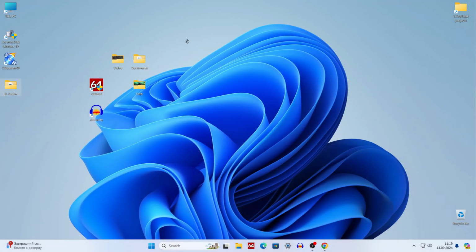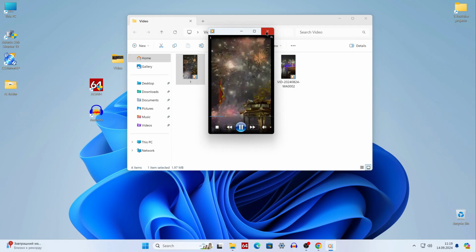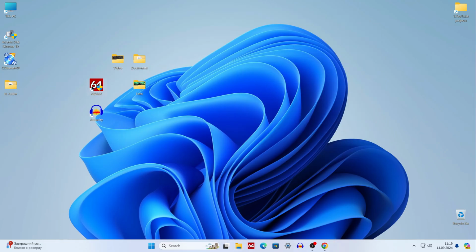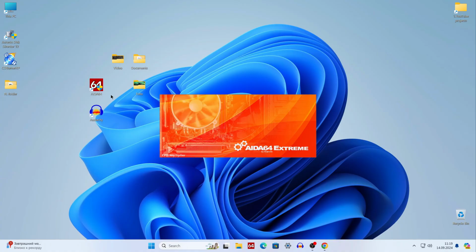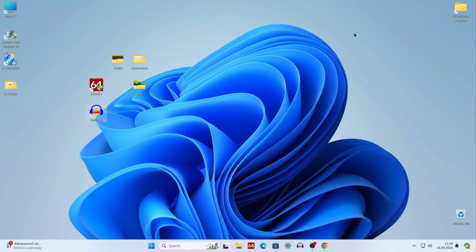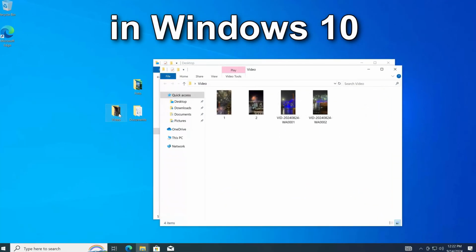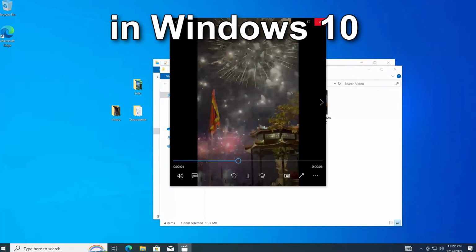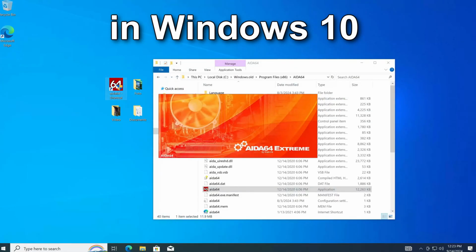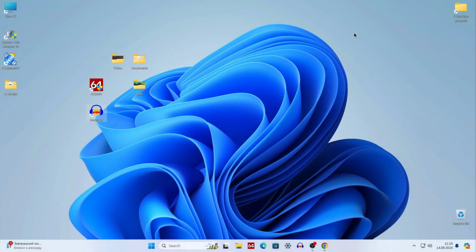To make sure you know how this method works in advance, I prepared several files and placed them on the desktop. These are folders with videos, photos and documents. And we also see several applications here. Once the process is complete, you will see that all these files will remain unchanged. Small applications will work in Windows 10 the same way as they worked in Windows 11, and only some large programs or games may need to be reinstalled in the new Windows 10, but this fact will become clear only after installing the new Windows 10.